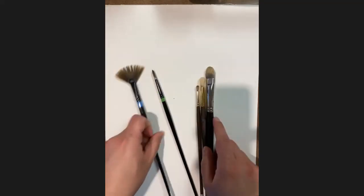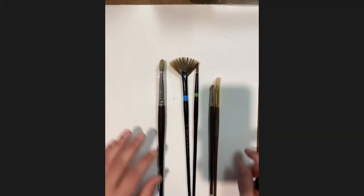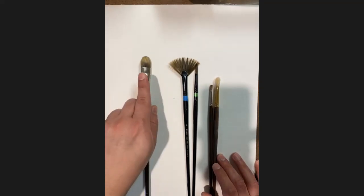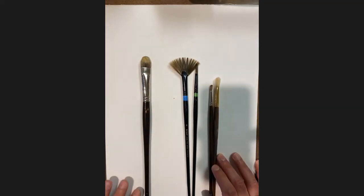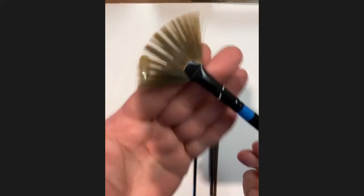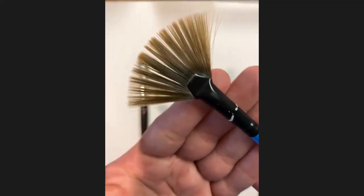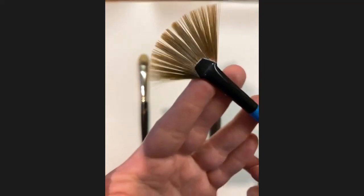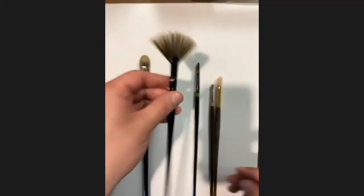So I have a series of brushes, okay? I have a number 8. This is a round Bristol brush. And we'll talk a little bit about the differences between Bristol and synthetic. Here is a fan brush. This is the synthetic fan brush, which looks like this. Hopefully you guys can see the quality. It almost looks like a plastic material, okay?